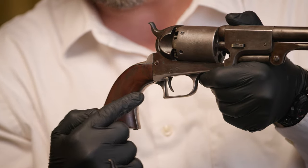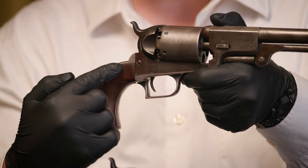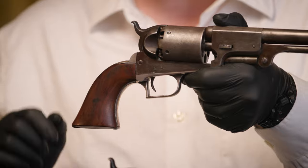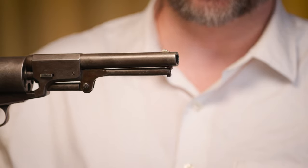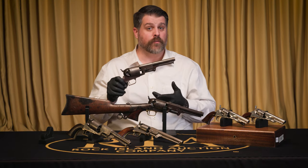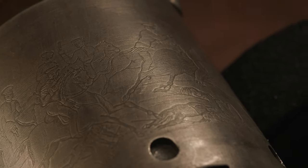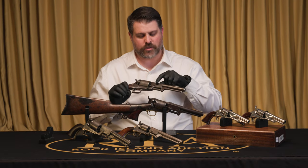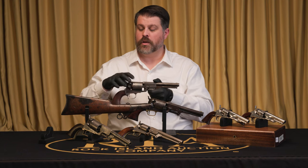There are also characteristics that define it as a Dragoon over a Walker, most notably the change at the grips where it joins the receiver. This has a 90-degree sort of junction between wood grips and frame — everything's 90 degrees, very easy to produce. Walkers have sort of an oblong shape up there. And of course, a retaining latch on the loading lever quickly defines this as a Dragoon. On a Walker it's just a small vertical spring that descends right about here. This makes sure it stays up so when firing, recoil doesn't drop that loading lever down and jam your revolver mechanism — quite a hazard during combat. This one still has a very visible cylinder scene, looking quite good especially for a first model. We also have on the side the letters ME — state-marked first model Dragoons draw a pretty penny, so those are definitely something for collectors to pay attention to.